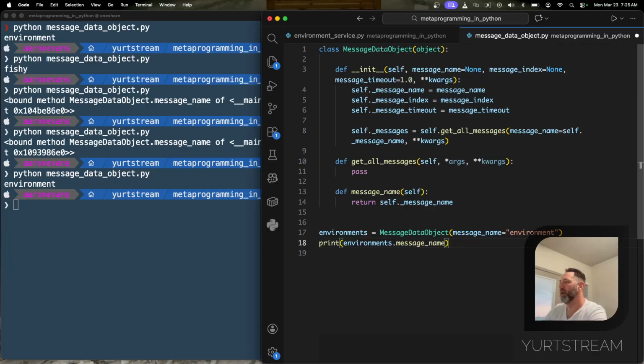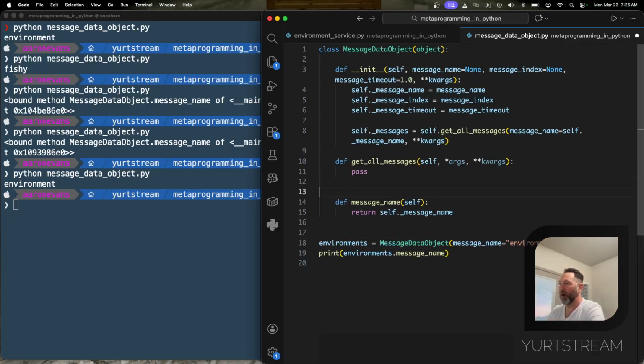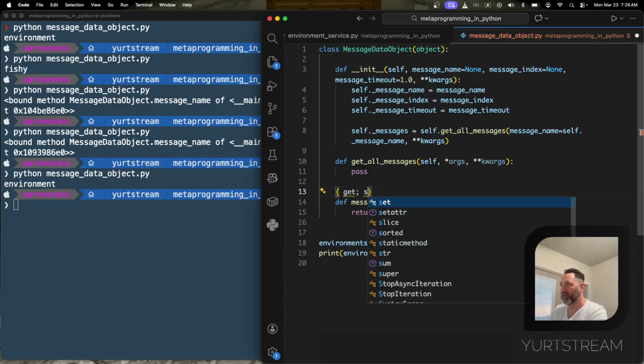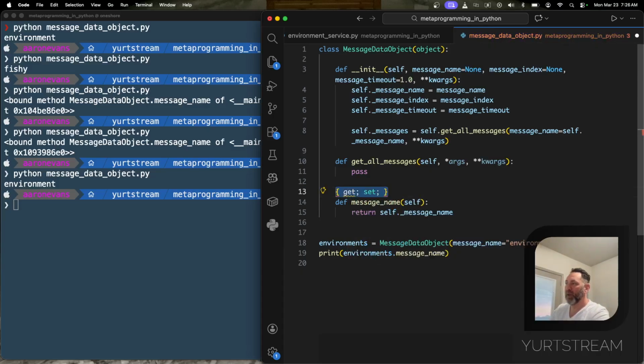But in order to make this work as if it was a property, there's similar things, right? In C# you would do get, set, and do that. In JavaScript, or not in JavaScript, in TypeScript or whatever.